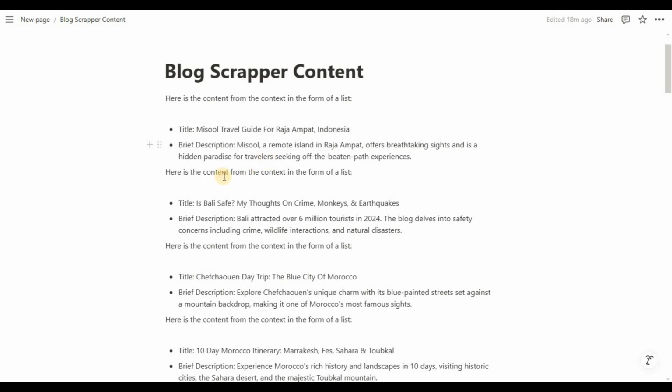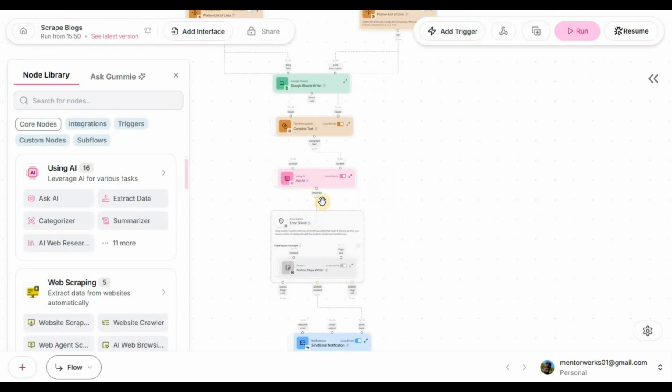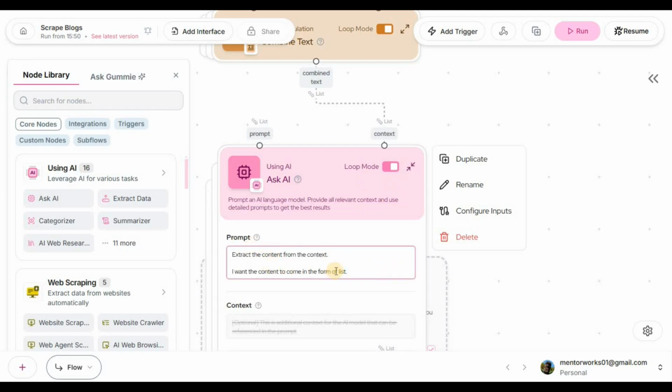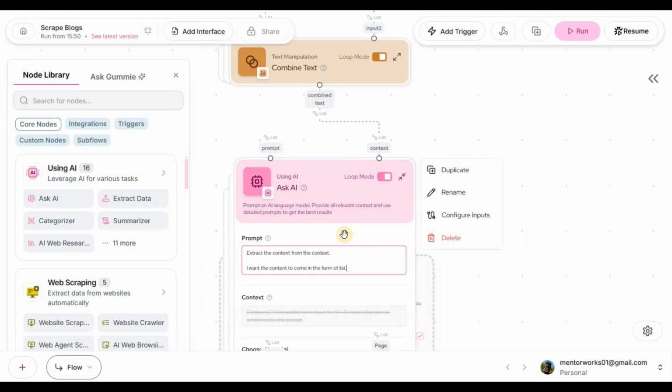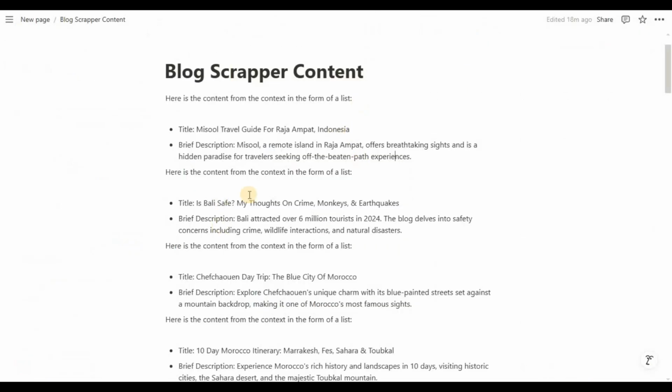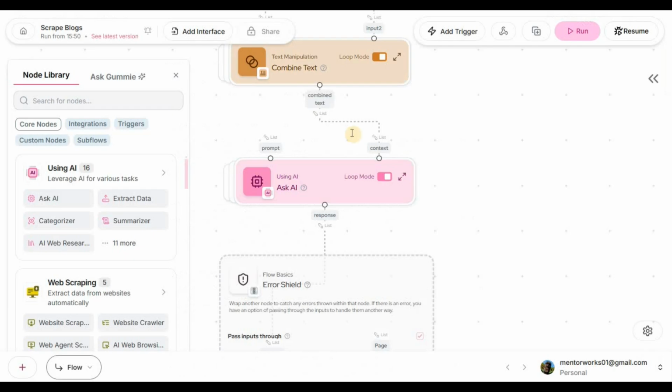So now you have to just play with the content, like, hey, don't put the extra content over here, and you will guide the AI in this step, in the Ask AI model. So over here you can tell AI, hey, put the content this way, just give some examples and play with it. The more you play with it, the better it will come up with the data or the final output. So just play with this, and you will come up with the best data.